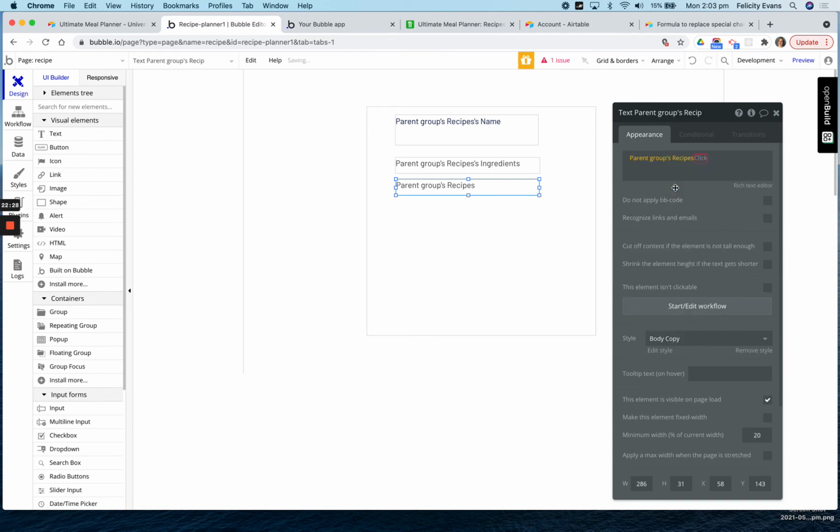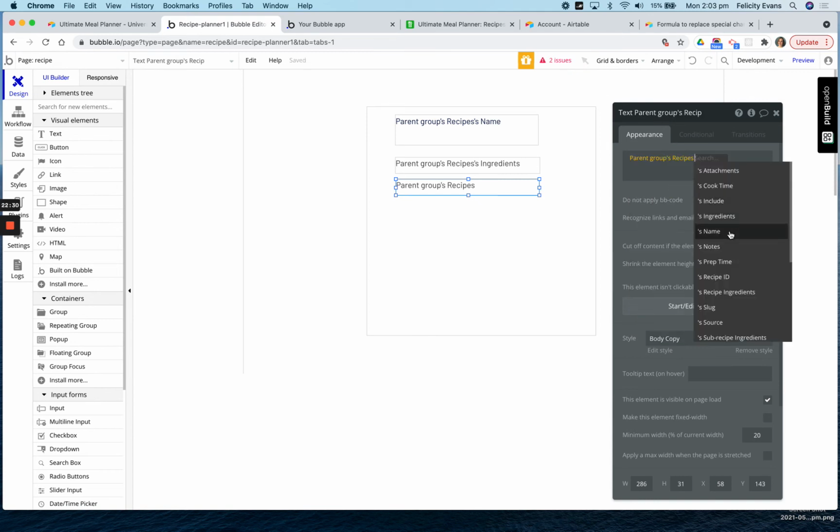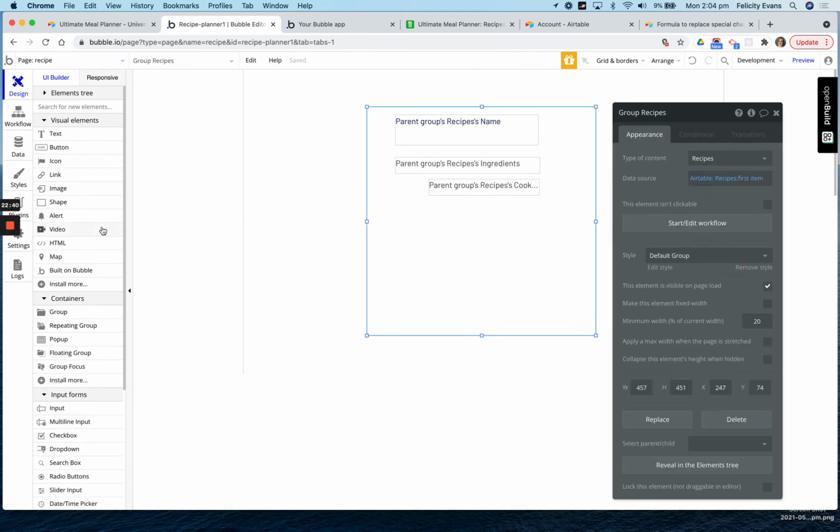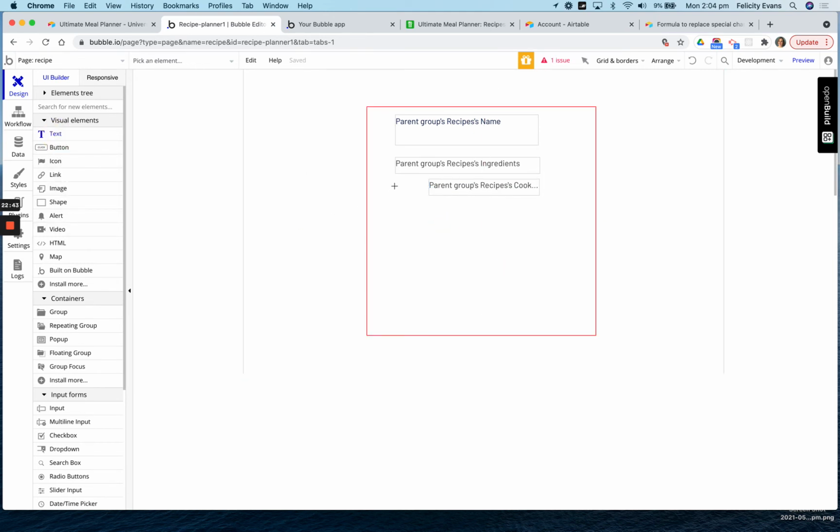Parent's group's recipe's good time. Add something here.